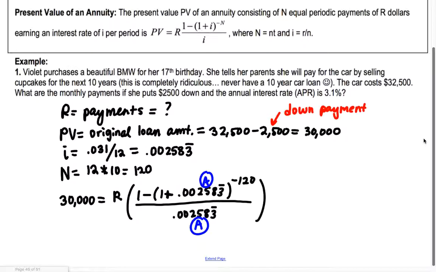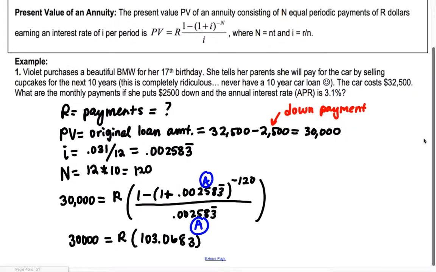Okay, so do 1 plus A. So good thing I stored my number, right? 1 plus A, raised to the negative 120. 1 minus that answer, divide by alpha A. So I have R times, and all of that reduces out to be 103.0683 something. Do you guys have that? You have a negative? Did you do answer minus 1 maybe? Do 1 minus answer. So multiply by negative 1.